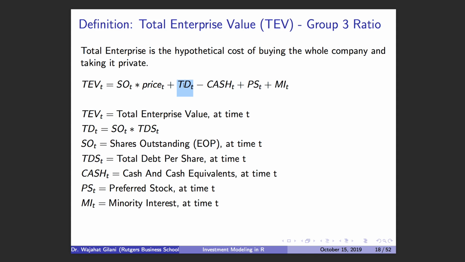Now, what's the second component here? The second component that we need to add to our total enterprise value is total debt. Why total debt? Why am I adding total debt to my total enterprise value? Because when you buy a company, guess what? You buy its property, its patents, its factories, and you take over that debt. I love to tell the story of this casino in Atlantic City. It's back again now, but before it came back, it was called Revel. It was a beautiful casino, and it went bankrupt, and people were bidding to buy it.